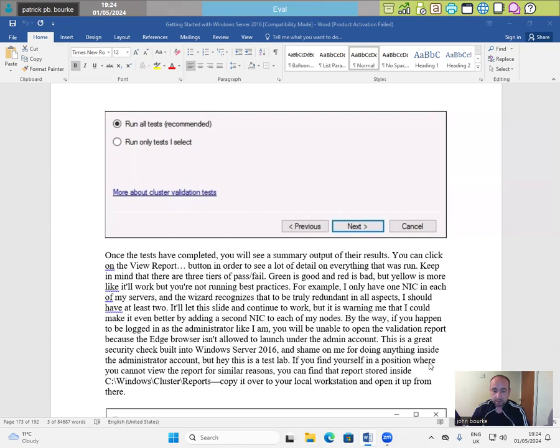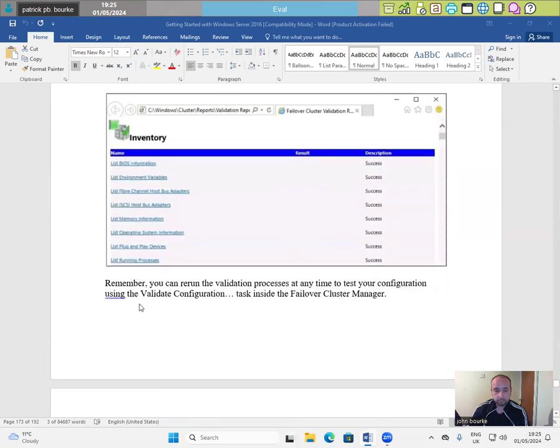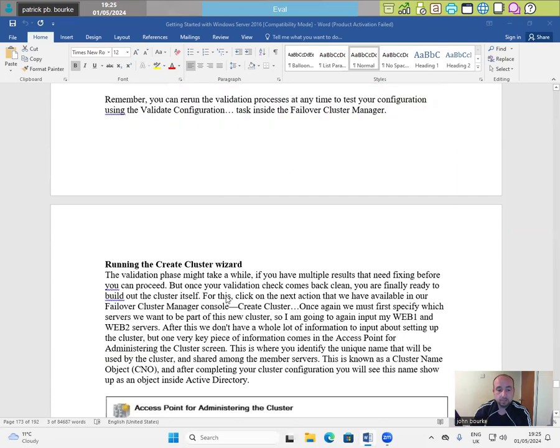If you find yourself in a position where you cannot view the report for similar reasons, you can find the report stored inside C:\Windows\Cluster\Reports. Copy it to your local workstation and open it up from there. Remember, you can rerun the validation process at any time to test your configuration using the Validate Configuration task inside the Failover Cluster Manager.